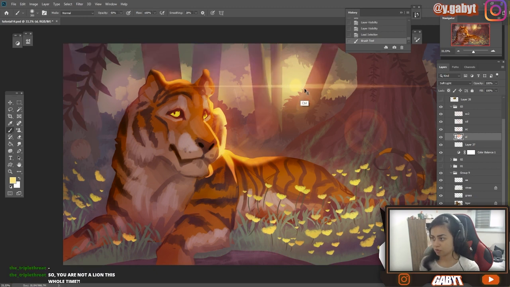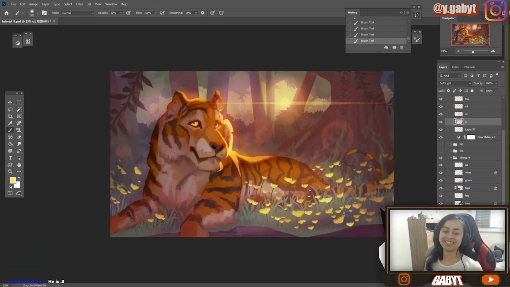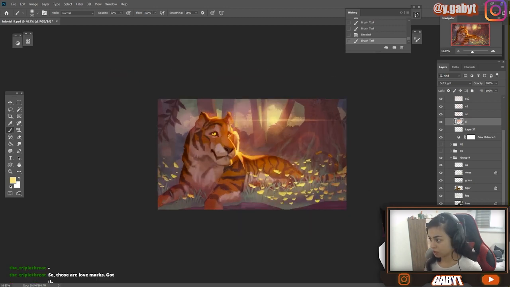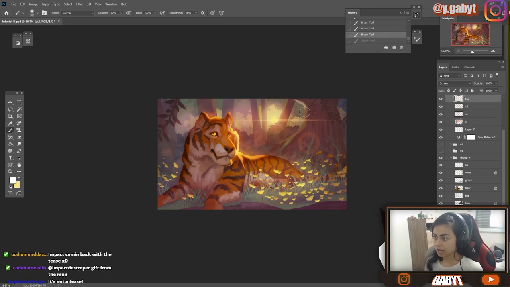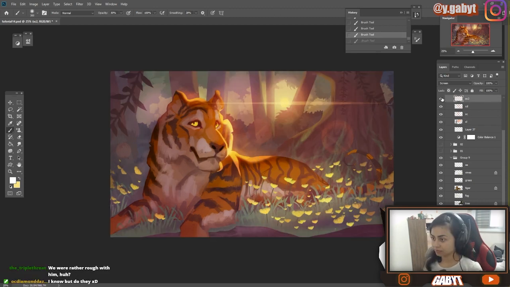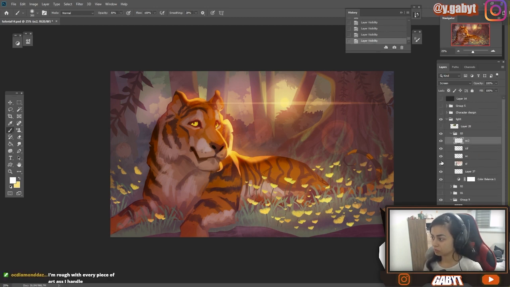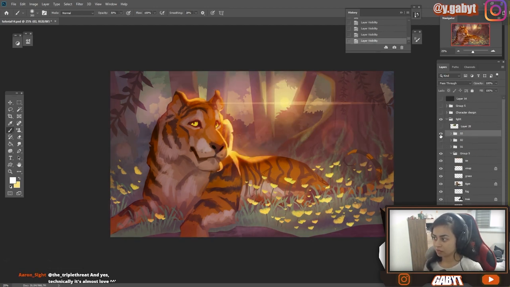You're just going to change between the modes, like, hey, I know that I'm working right now in screen mode, but I think it would be even better if I change right now to soft light and start working a little bit. No, right now I'm going a little bit more to color dodge, and it's fine to be switching all the time, because between switching you're going to find the ones that should work a little bit more, and by that 1% a little bit more, you're going to do the whole 100%.